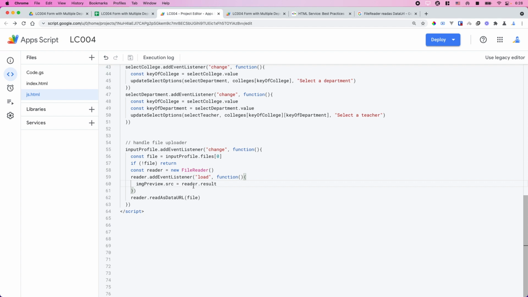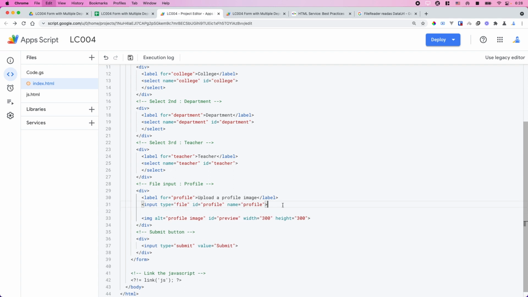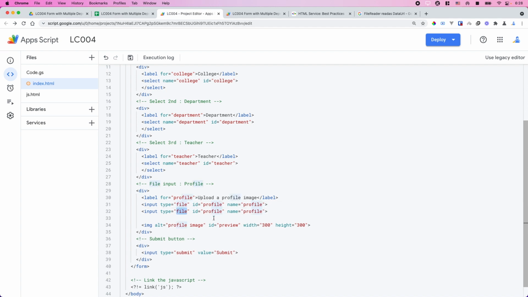Okay, so here we only have the data at the front end, but we need to add this data to the form submission so we can receive it at the back end. To do that we have multiple ways, but I'd like to show you one of them. We can add another input here, so just make a copy of this input. This is not a file input, and for the name, let's say profile data, or image data, whatever. Let's say data. For the ID, let's say data.